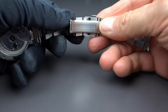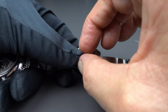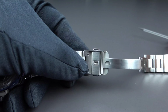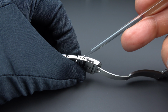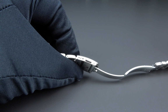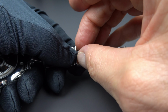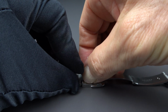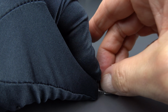The same procedure when we open up the clasp. Here we have these 2 pins. Now I do have the occasion to show them to you better. You see now they're positioned. The spring bar is positioned in the middle. And let's move it to this hole, to the right. Let's see how easy this is. We will have to squeeze and push. Squeeze and push, and I should be able to, I will lay it on the table and push, squeeze and push, not yet, but quick. Oops, I almost did it.